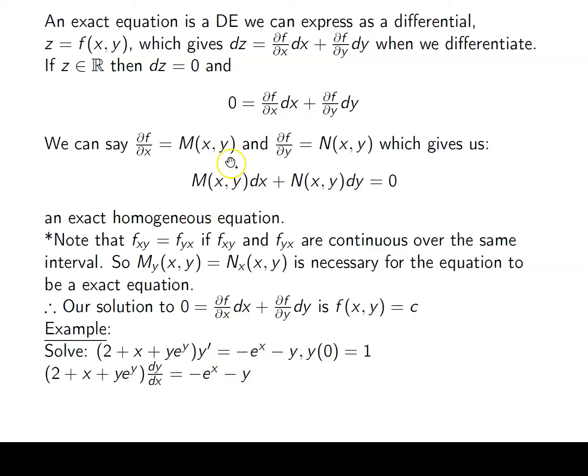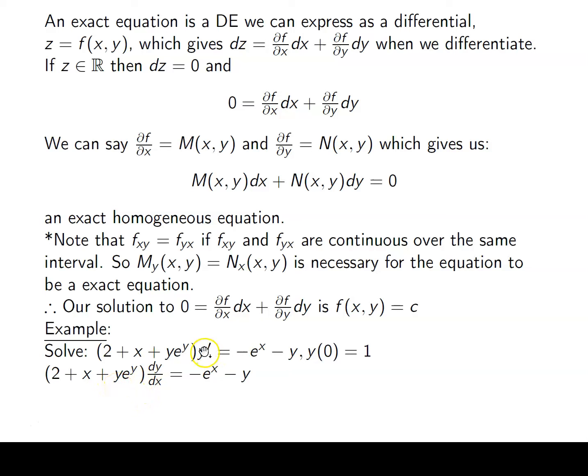I need to look at the partials. My requirement for this being an exact equation is that the second order mixed partials are equal to each other. So I need to check that condition, because I already know, again, it's not separable and it's not linear. You can also tell it's not linear because there's a nonlinear term here, so it's obviously not a linear equation. e to the y is the nonlinear term. y times e to the y is the nonlinear term, I should say.